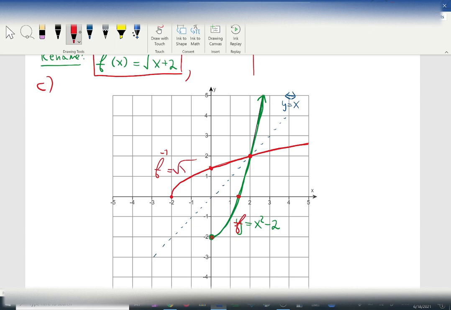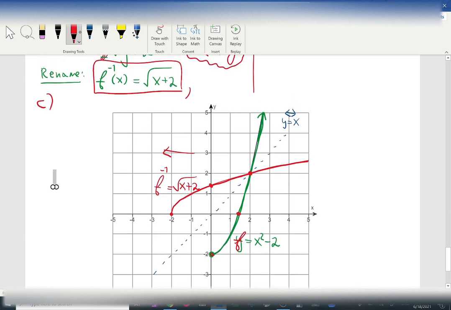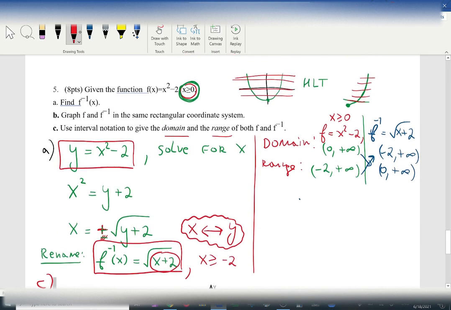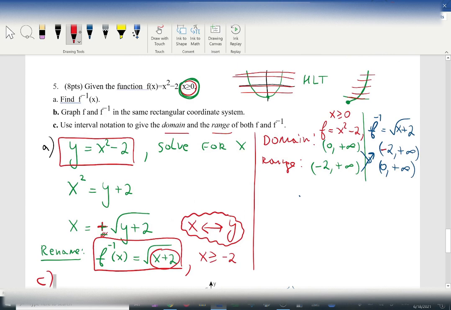We know what the square root looks like. This is a square root shifted by 2 units to the left, using the graph transformation. What is the domain of this function? Well, as you can see, the inside of the square root should not be negative. So x is required to be greater or equal than minus 2. Makes sense, it's exactly like this on the graph. That is my domain. The range is from 0 to plus infinity. Let's check. Domain is minus 2 to infinity. Range is 0 to plus infinity for the inverse function.